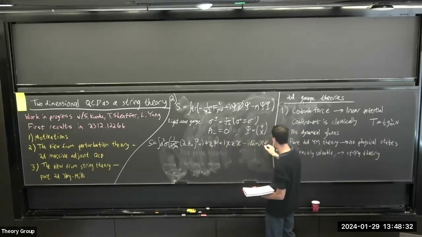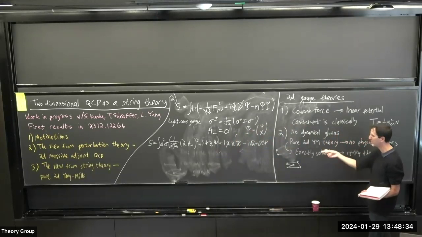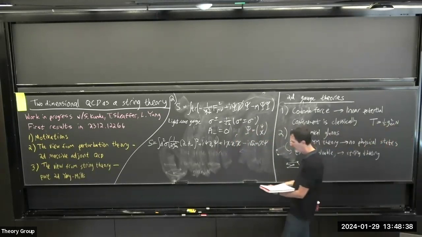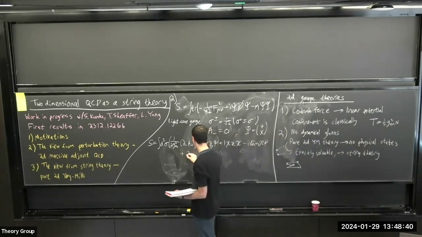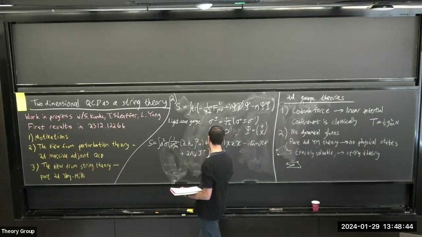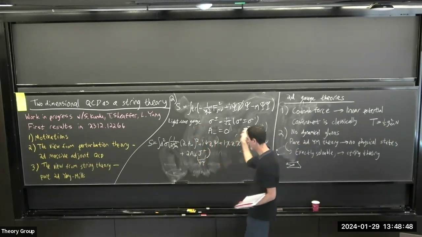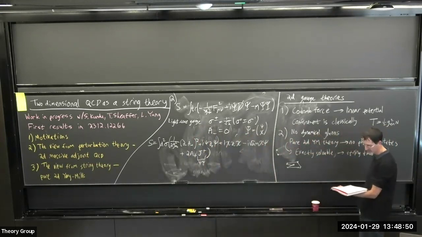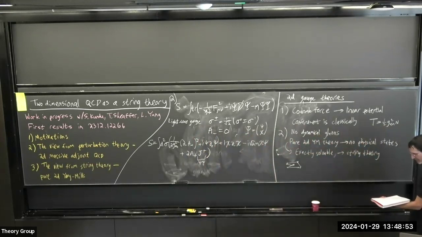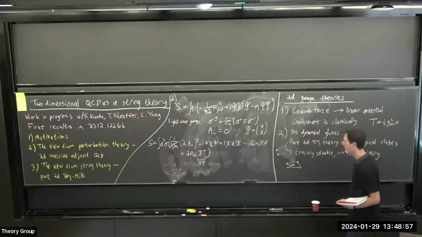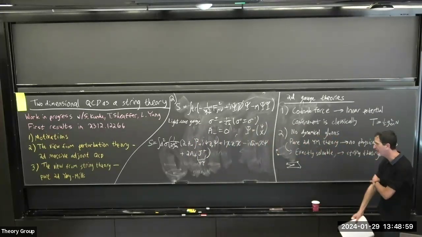Of course, it's a massive fermion, which is neither purely left moving nor right moving. So we have this mass term that relates them. And then the only interaction term is an interaction term that couples A plus to a current, where this current is of the fermion bilinear. So in this gauge, it's just the same as the product of the two. So this is the precise form of the action in this gauge.